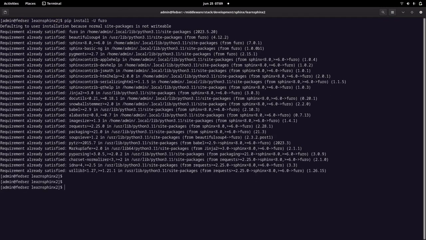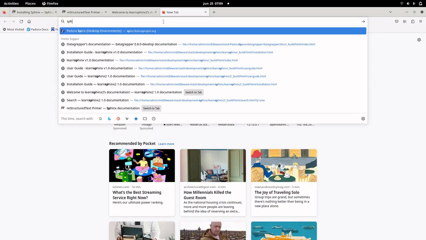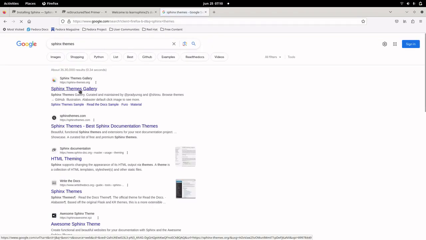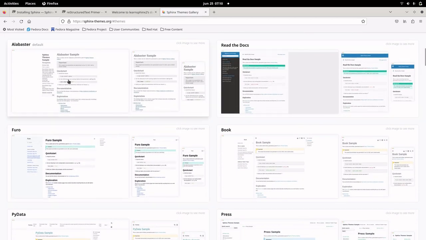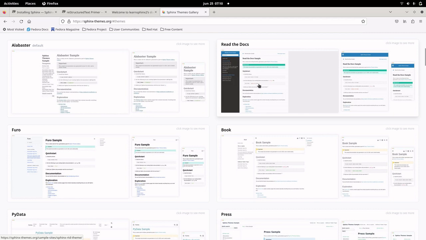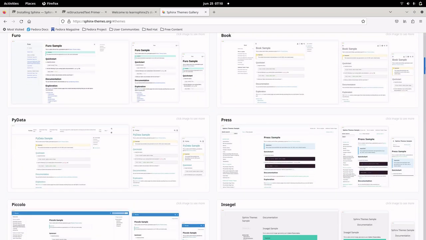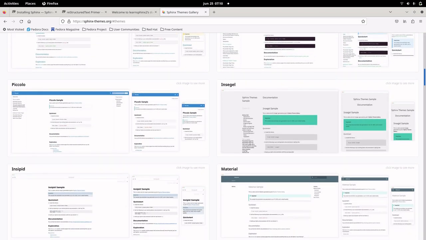The Furo theme is already installed, but if you want to see what different themes are available, you can search for Sphinx themes and it will take you to the Sphinx themes gallery. You can browse for themes. Alabaster is the default, and you can see Read the Docs is there, Furo is there, Book is there. These are the different themes we can use to generate our documentation.